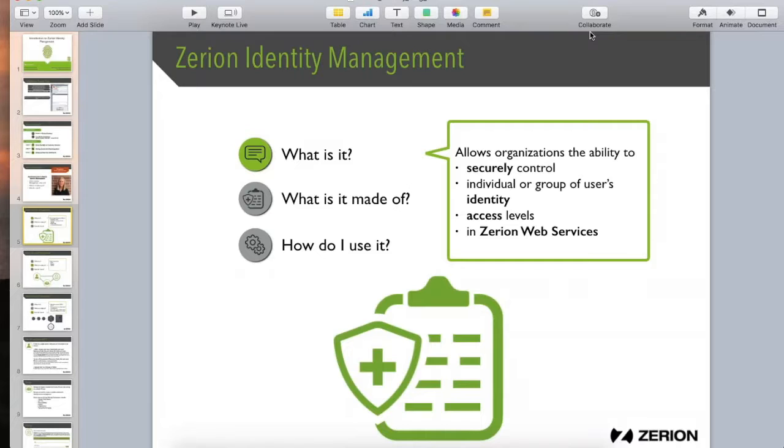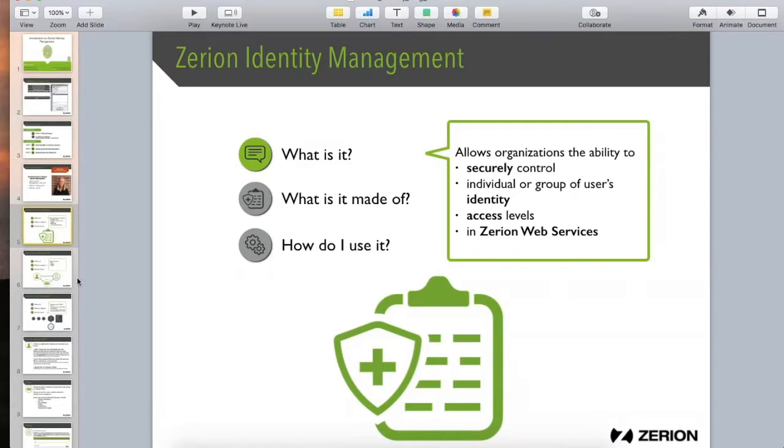Lately, I've been watching too many Marvel movies or whatever it may be, but I think of the Zerion web services as like a Marvel universe, so a Zerion universe. So with ZIM, you're able to define what people's roles are and what superpowers they have within the Zerion universe.